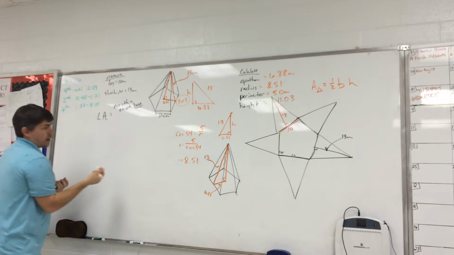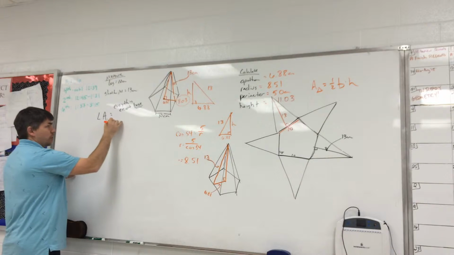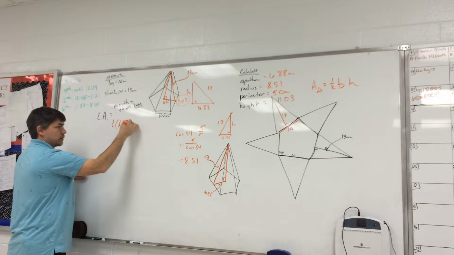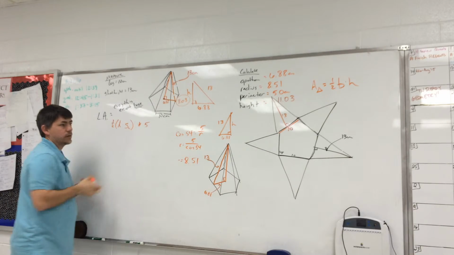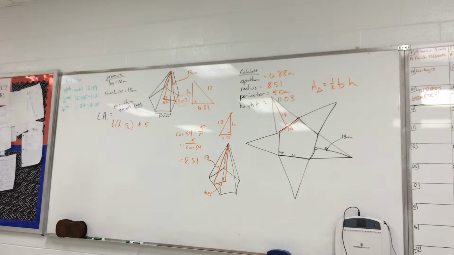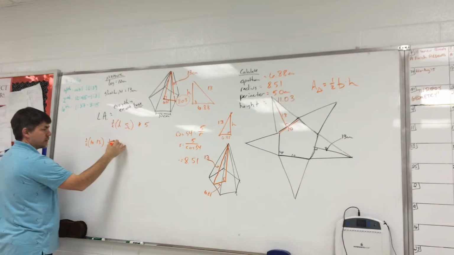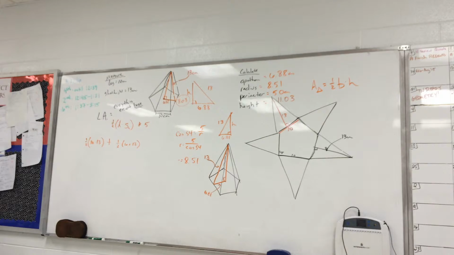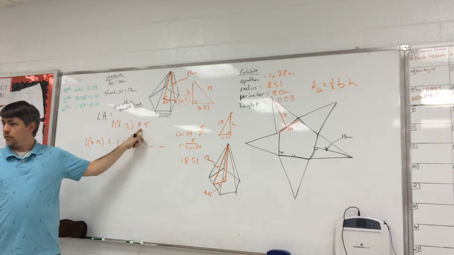Okay. So for a pentagon, I'm going to write down this very specific, and then we're going to generate our own formula. So you're going to do 1/2 of the leg times the slant height. Is that right? Okay, and then you're going to have to ultimately multiply by 5. You're going to have to do 1/2 of 10 times 13 plus 1/2 of 10 times 13, and so on, because you would have to do that 5 times or just multiply it by 5, right?